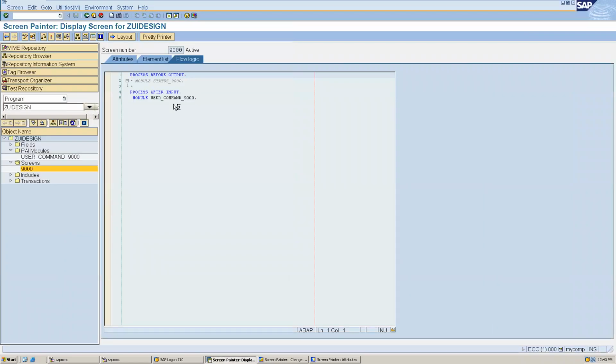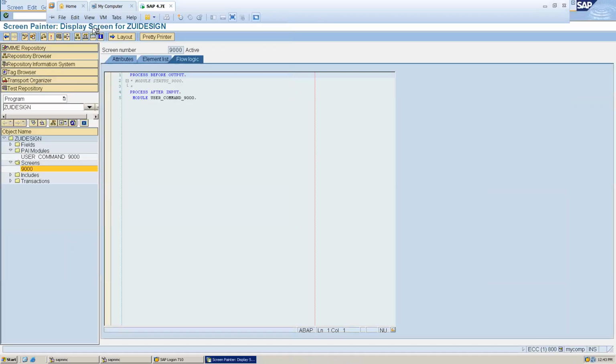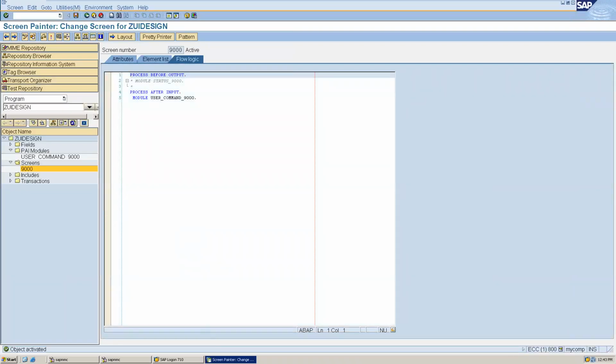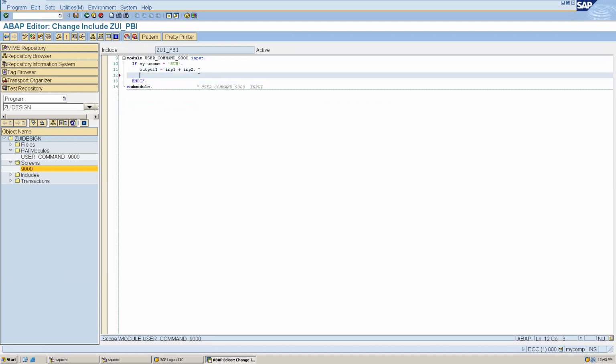So how can I achieve this? So I will come here. Okay, let's go back from here, and inside this I can write if SY-UCOMM equals SUM, I can do this, and here inside only I can write else if SY-UCOMM equals CLR, right? Because the function code is CLR.